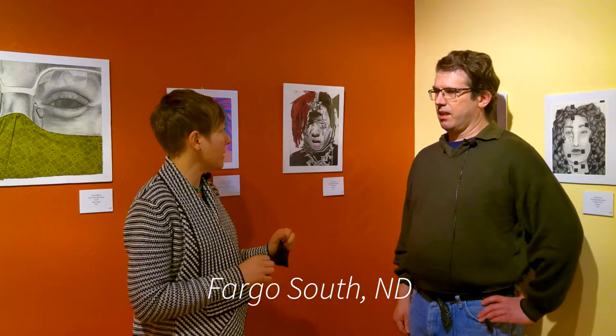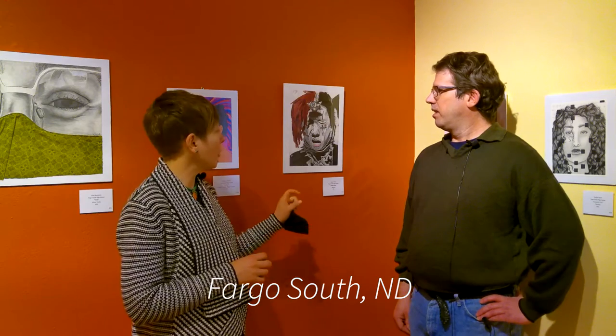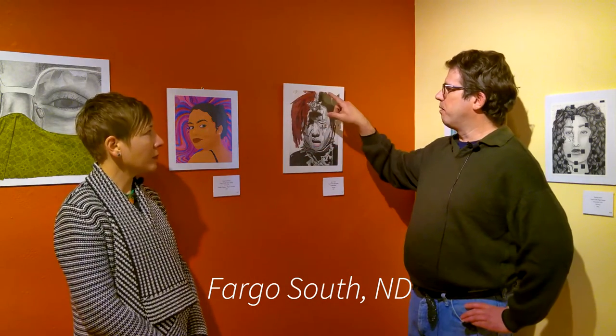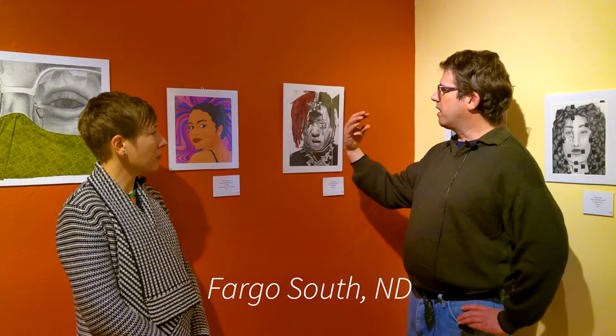Putting that emphasis in that type of detailing, I want to see it in the skin as well, with the face, instead of all of the same consistency of your graphite, allowing those transitions with your darks and lights within the skin tone, like you emphasized in the clothing, would make a more harmonious image overall. Yeah, I agree too. If you can make the face pop out more than what's going on beyond it, because you took painstaking detail in a lot of the other stuff, so if you could just make the face push.